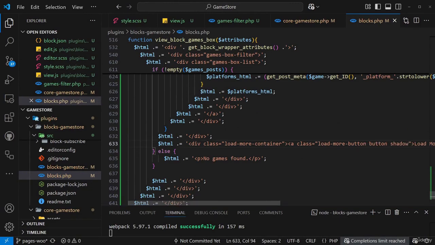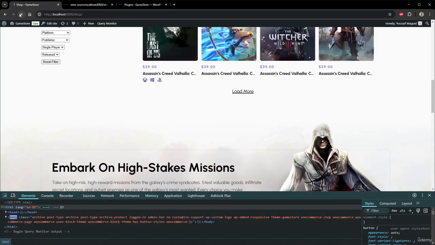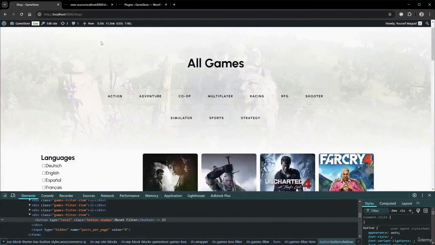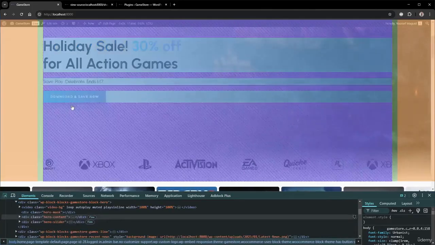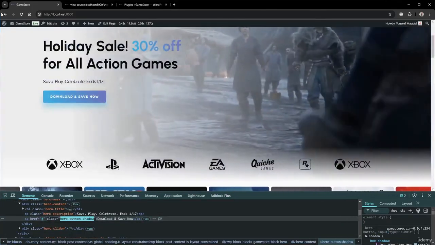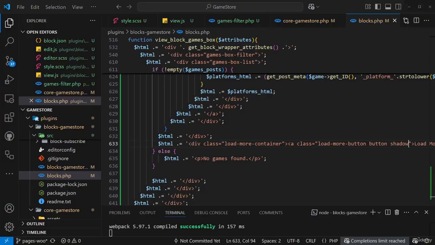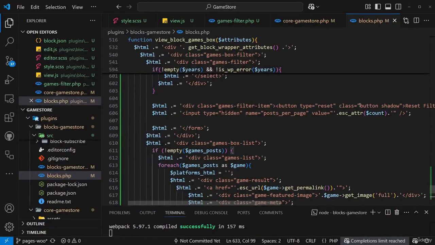I hope they are like button shadow. No, not like that. Let's go to the main page to recall them. That's why the button didn't work. Let's also go up and reset them. Add them.